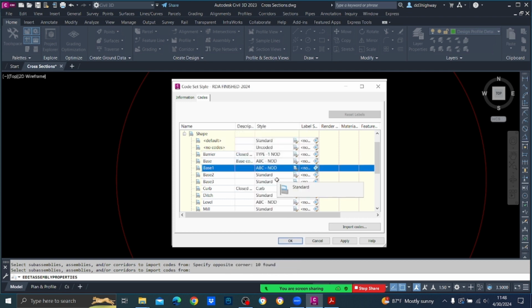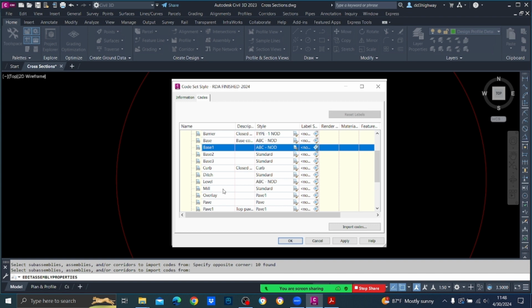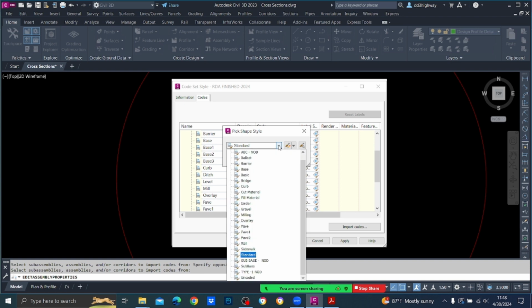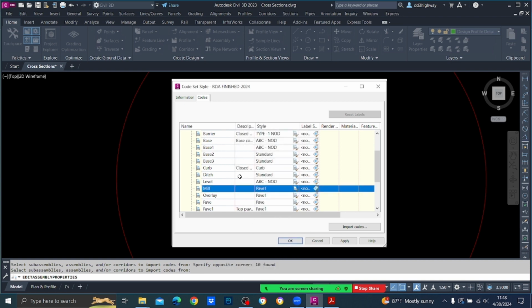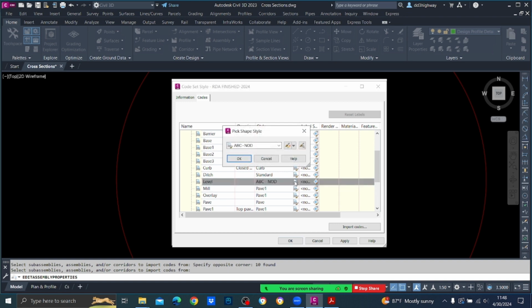Base 2 and 3 we didn't use, remember, we didn't use. Then what is this mill and level? Mill, now in the rehabilitation road part, mill is the pave one, so you have to give here pave 1. Level is the balance part, that should be pave 2.